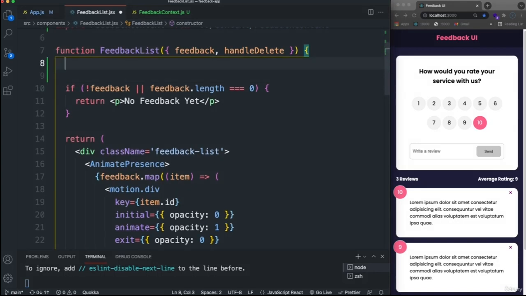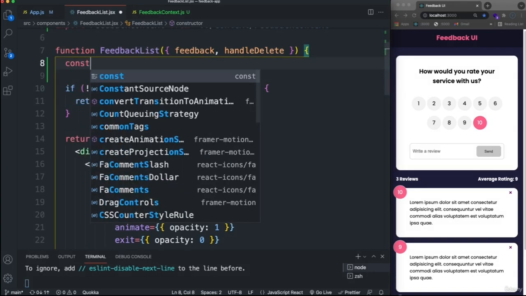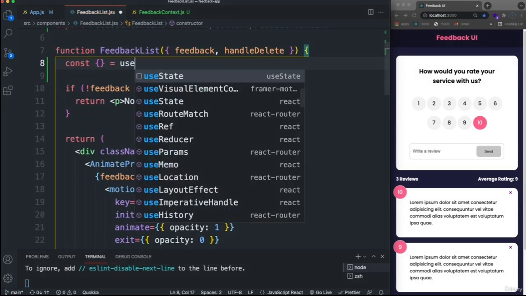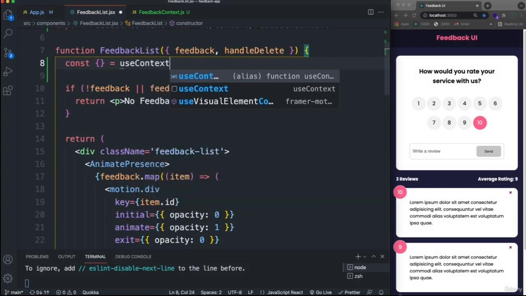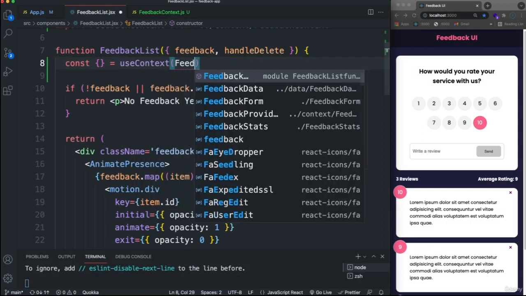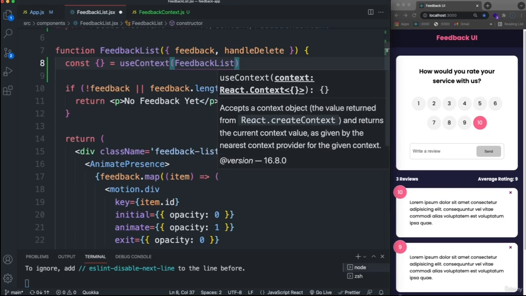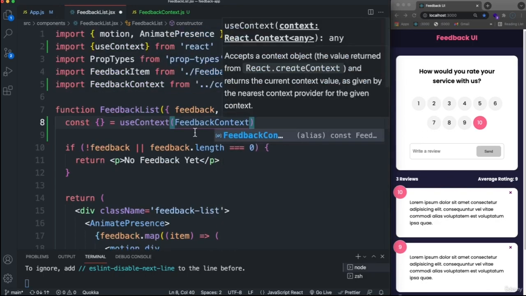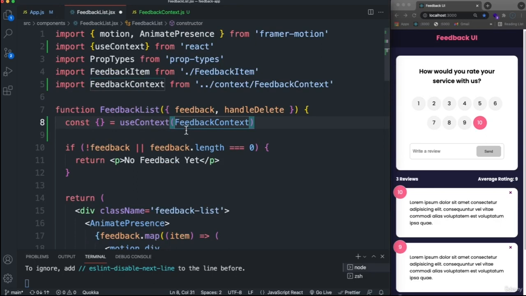We'll go up at the top here, and we can extract whatever we want from our feedback context by using our useContext hook and then passing in whatever context we want to use, which in our case is FeedbackContext. And like I said, you might have different types of contexts.